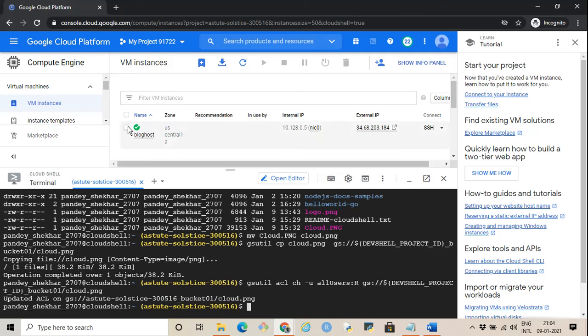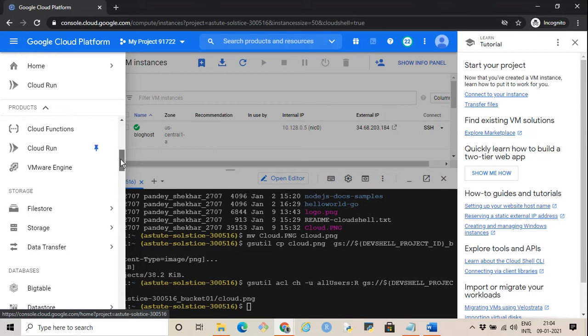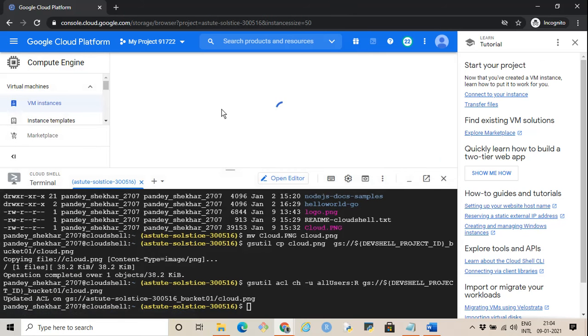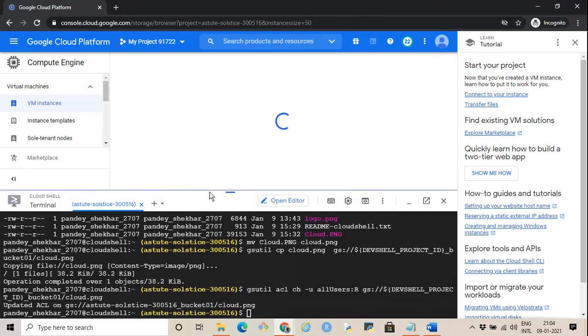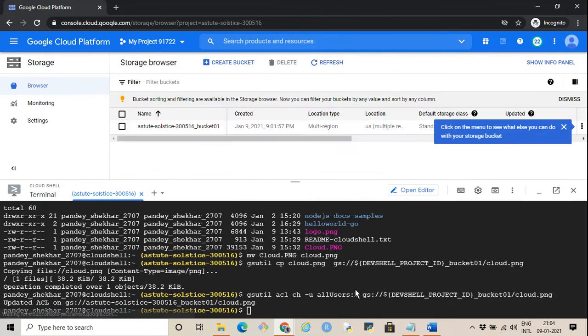So this is done. Now if we quickly go to navigation and go to the storage option, and we click on the browser, we should see that file with the public URL, basically, because we have given all users the read permission, so it should have a public URL, that is, it is accessible publicly.